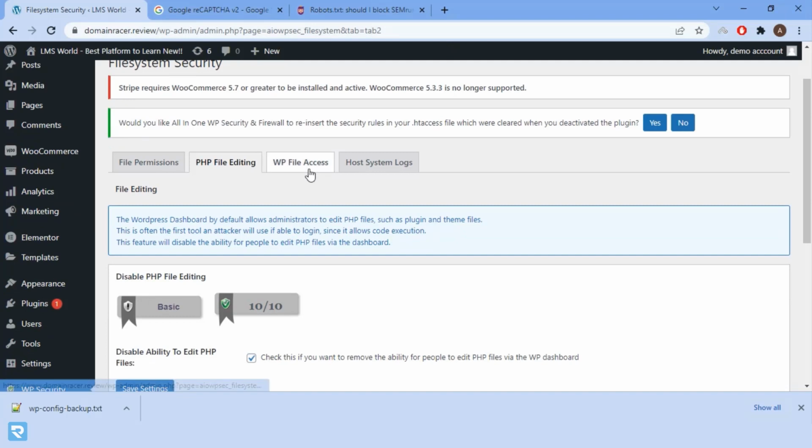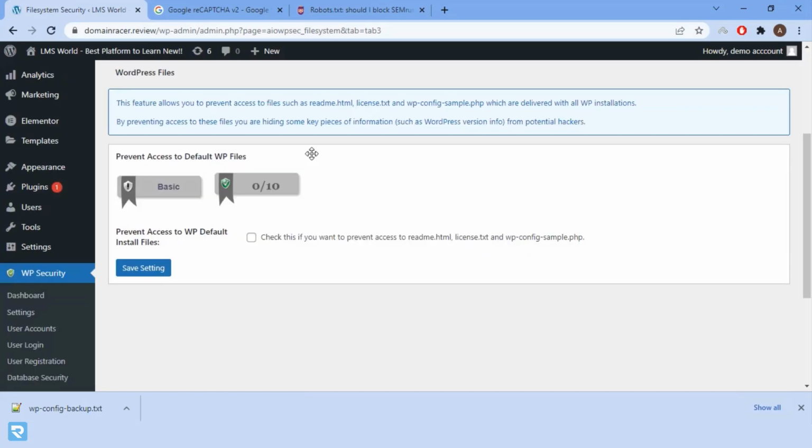Now I will move to the next section, that is WP file access. Here we should activate this, or you can say we should tick mark this and save changes, because with files like readme, license or WP sample file, attackers can easily guess the WordPress version and some WordPress-related factors, and you might get caught.